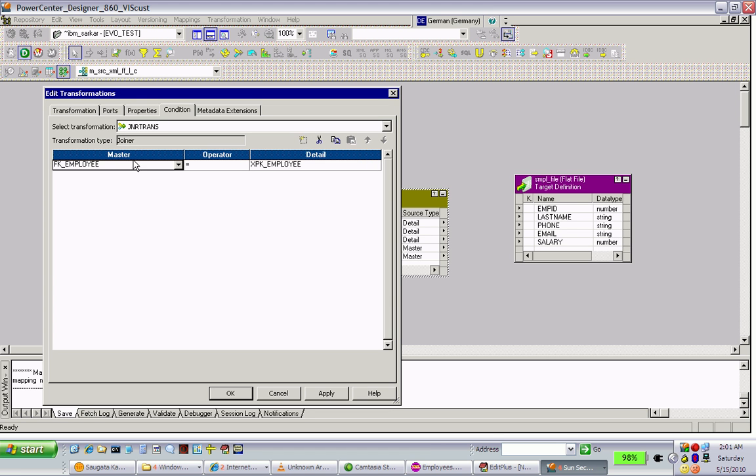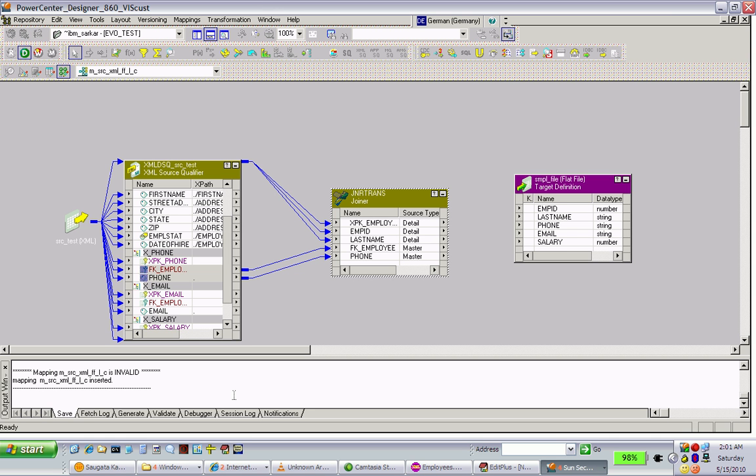Now fk employee and xpk employee, this is for this time being, leave it what is master, what is detail. Now I'll just follow the concept whatever we can do with. Okay, now foreign key, and this is the xpk employee. This is the one joiner. Now output contains employee and phone number.